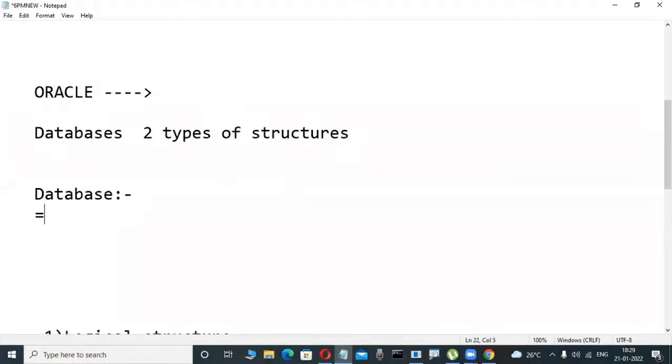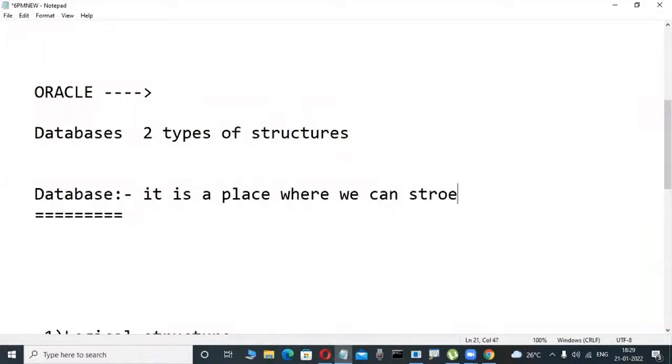Anybody observing in Google or in books, it is a place, don't read it, it is a place in a computer system where we can store a structured collection of data. They are telling only that.